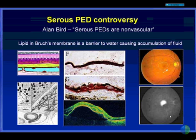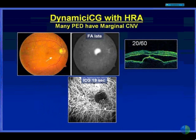However, this very patient presented to me one day after carotid artery surgery, and the surgeon thought that he had flipped an emboli to a branch retinal artery, but in fact what the patient had was a feeder vessel with some polypoidal characteristics within the notch of the fluorescein, not visible by fluorescein. The blood vessel did not grow overnight. What happened was the eye went from a low flow to a high flow state because of the carotid artery surgery, and the new vessel complex became highly perfused, leading to the leakage and the formation of the subretinal fluid and PED. This is a case that demonstrates that blood flow through the CNV contributes to leakage.